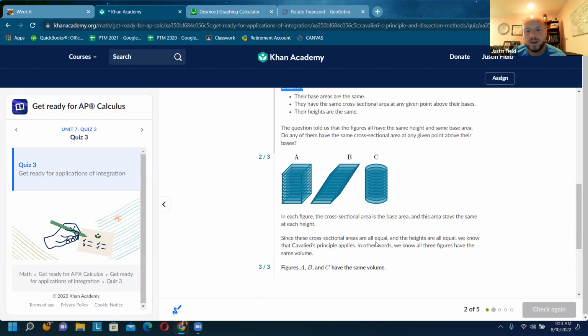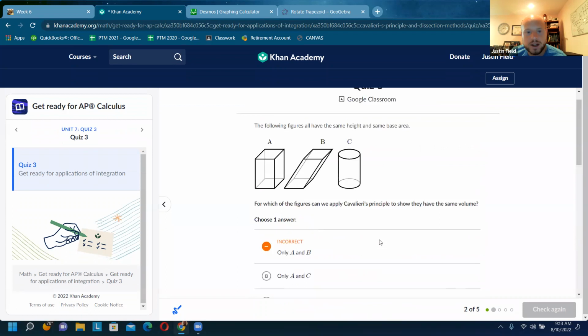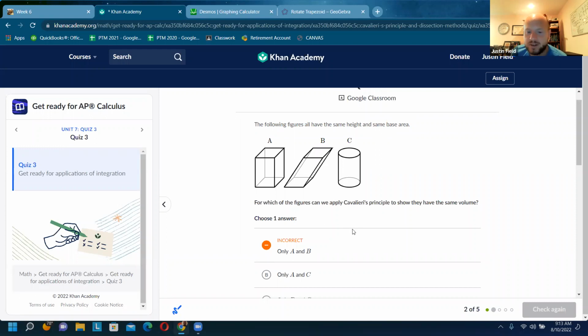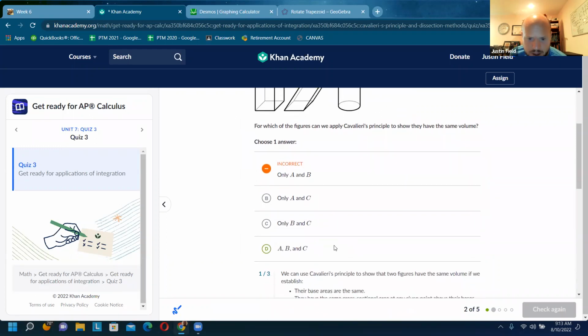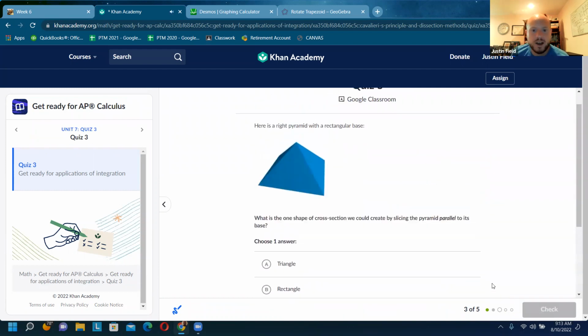Okay, so the thing that I missed was the shape. It doesn't have to be the same. But what I didn't do is read the question. So I said same base area, right? You heard me say that. Rewind the tape. But because the shape was different, I said it can't be true. But it is true. I hope you forgive me. Okay, I'm going to read the question this time.